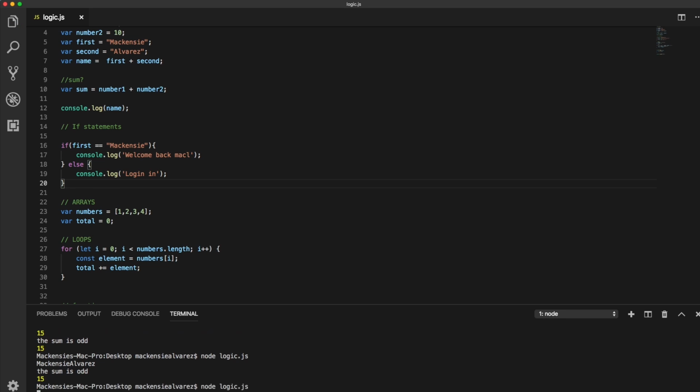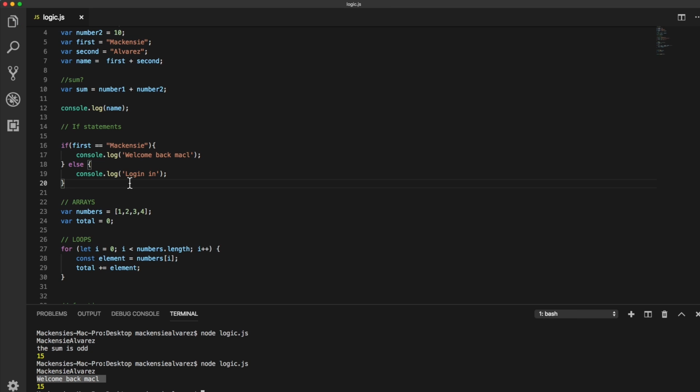So I'm going to run this, and it says welcome back, Mac. So all I'm doing, I'm checking what's the value of first, right? And first equals Mackenzie, and I'm saying equals. So check the difference between equal and 2 equal signs. So here I'm actually saying make this equal to this, and here I'm comparing it. So two equal signs is comparing. That can be different between programming languages, but that's just a fundamental thing, right? So as long as you learn this in one language, it's a quick, easy Google search in a different language. So here it is. That's an if statement.